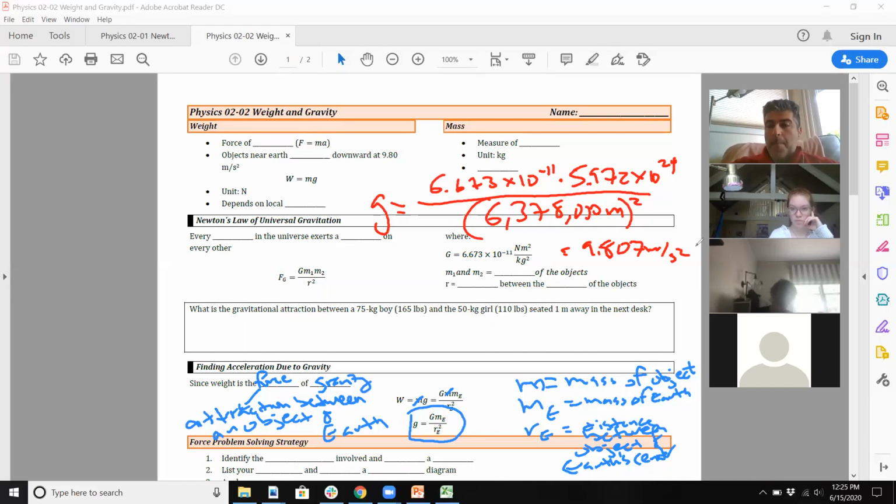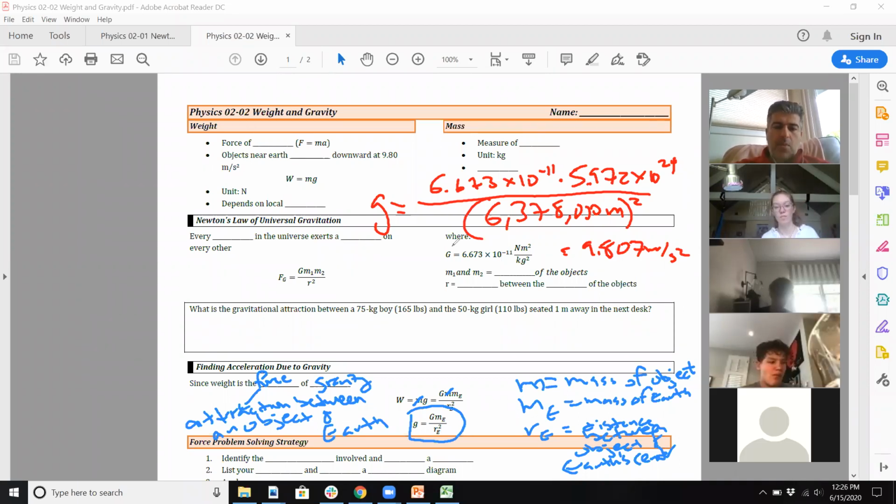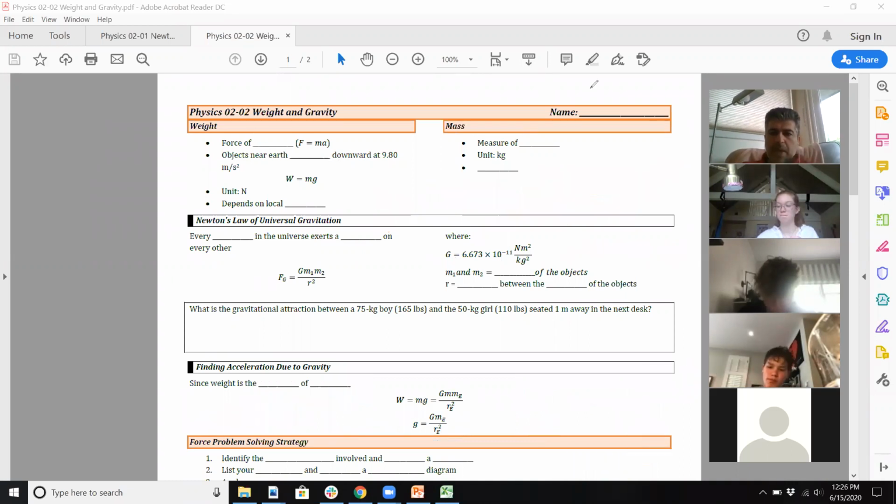It's not just some number that someone arbitrarily came up with. As for how the mass of the Earth is found, I don't know. The radius of the Earth, I think you could probably find ways to measure that. The gravitational constant, Sir Isaac Newton came up with that, but you can see this helps us figure out where that actual 9.8 came from. So, a kind of cool little derivation. Any questions so far?